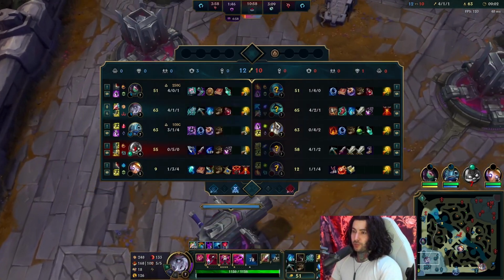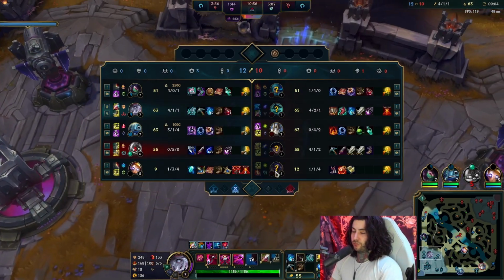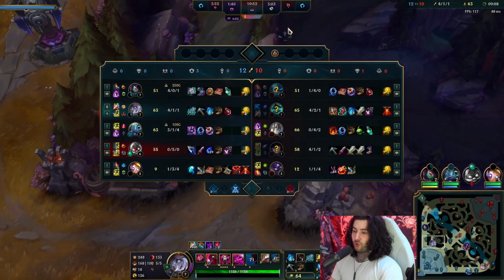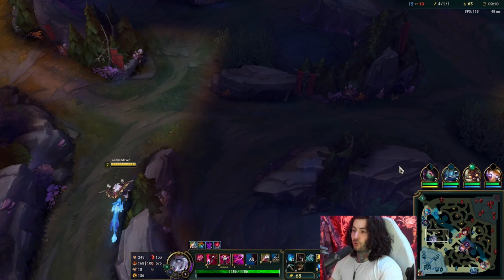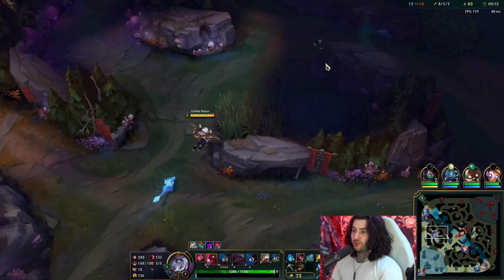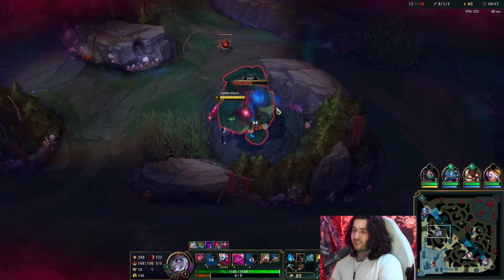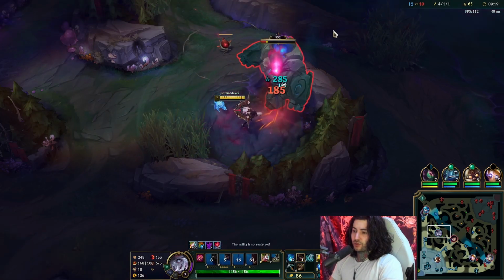And for boots, you want to look at the enemy team comp. CC heavy. Merc Treads doesn't really help against this. You could go armor boots, or you can go Merc Treads, and it's okay here. I'd probably go armor boots just because I might get a Sterak's later for tenacity. But yeah, tenacity does not work against knockups, so don't get baited by that.